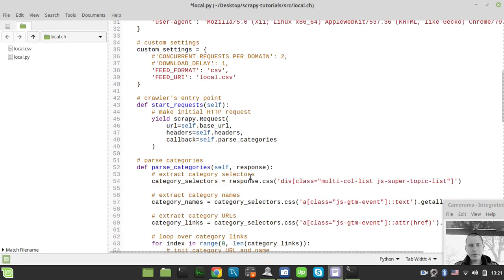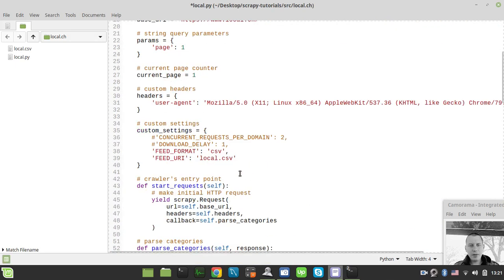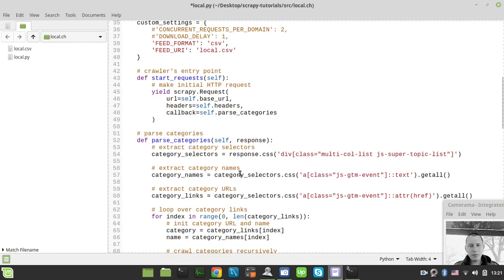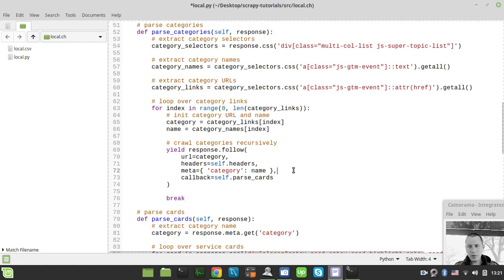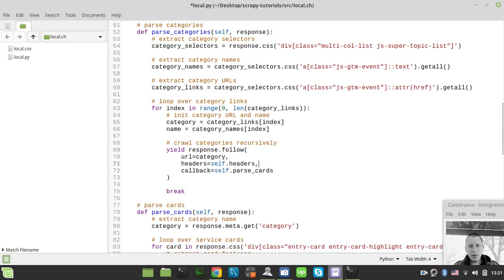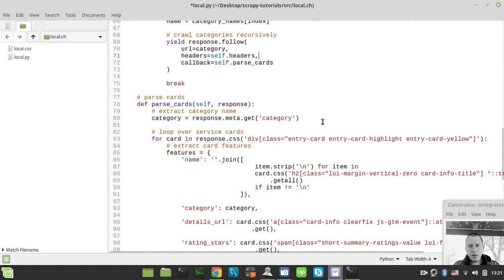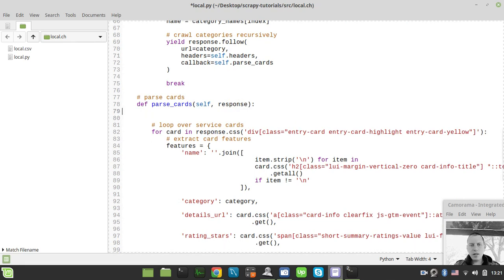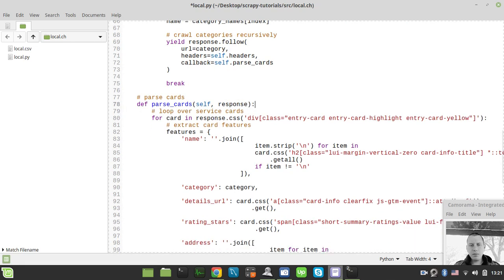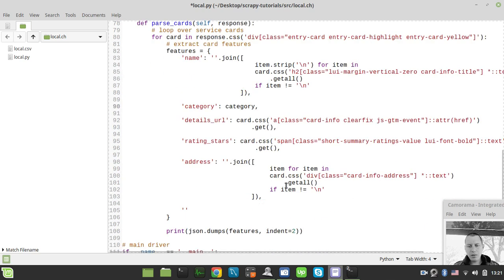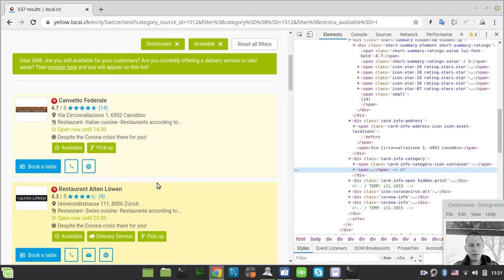So yeah, I guess I don't need to use the category. I'm sorry guys for this inconvenience. So let's get rid of this category here. We don't need this category because we can simply scrape the category directly, and it's providing even more data.